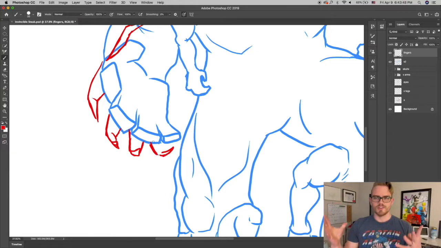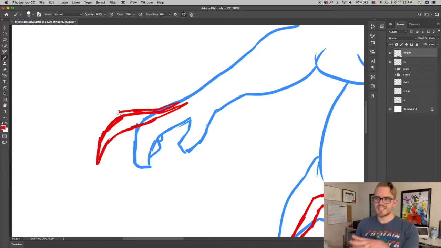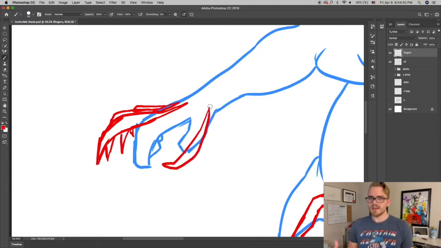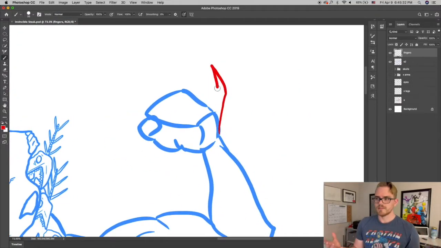Again, lots of different interpretations can be done with this. Like, what if the second set of fingers per hand is the claw? So if I were to have 10 fingers per hand and then 10 claws on those 10 fingers, it might get a little overwhelming. I think it would have.